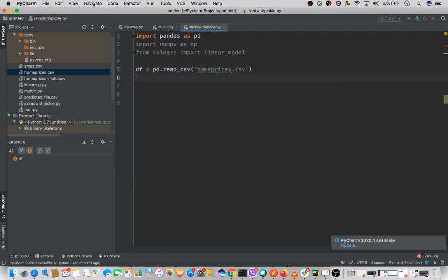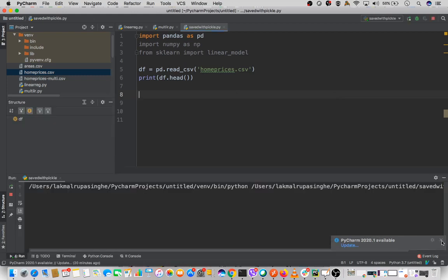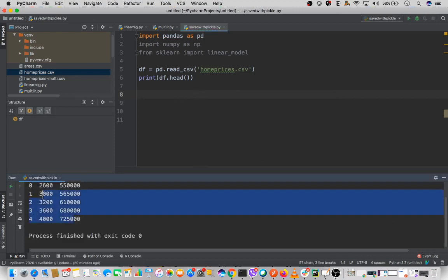Okay, that's done. Then I can print the head to make sure that everything is fine. So let me run. Alright, so I have the data all fine.